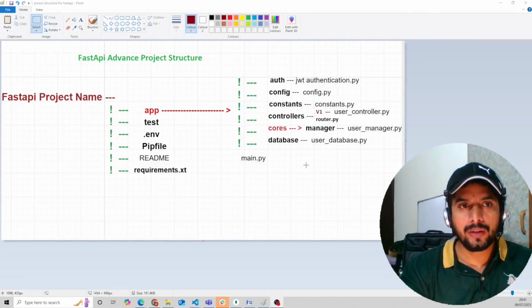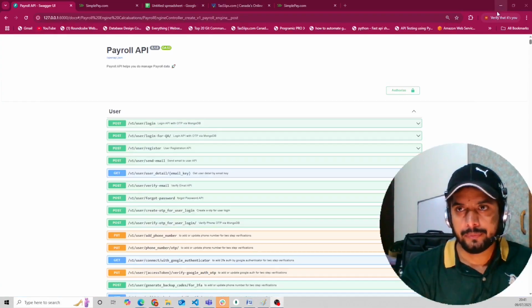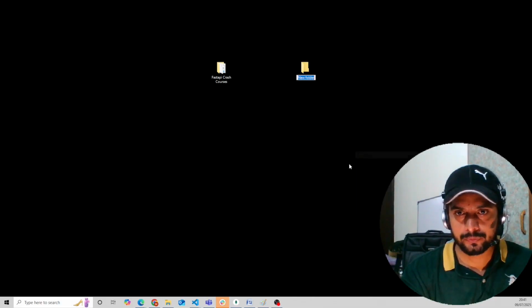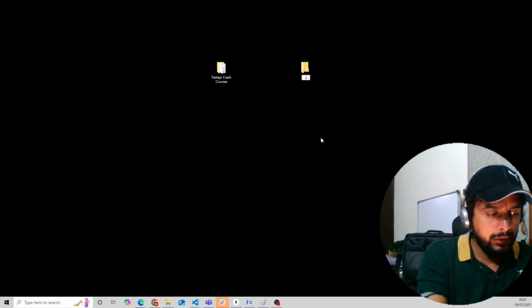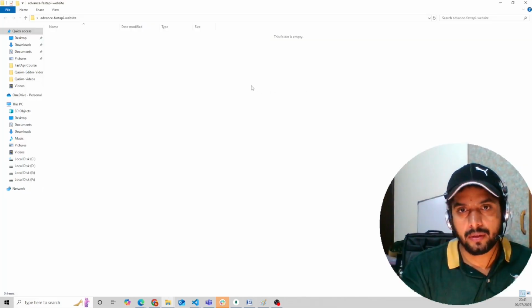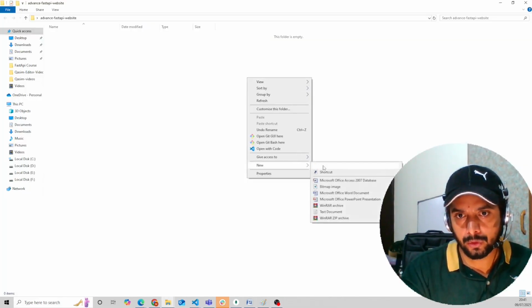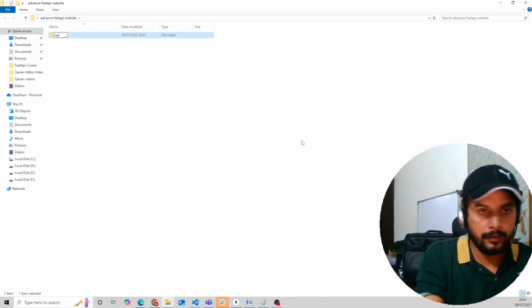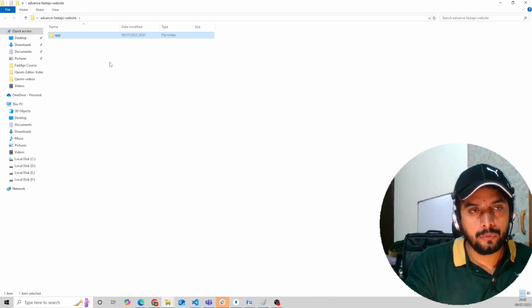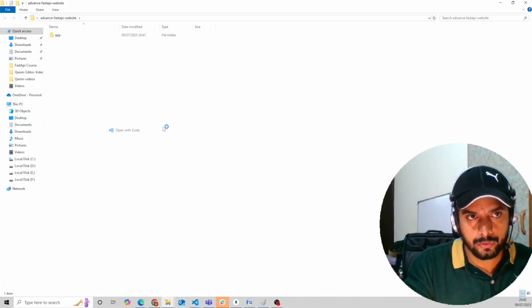Now let's go towards the FastAPI advanced project structure. Let's create a new folder, advanced. In this folder we will create a simple app folder, and we will open this in Visual Studio.